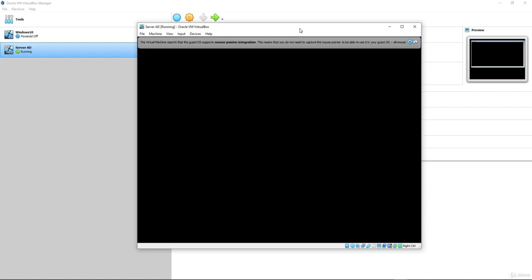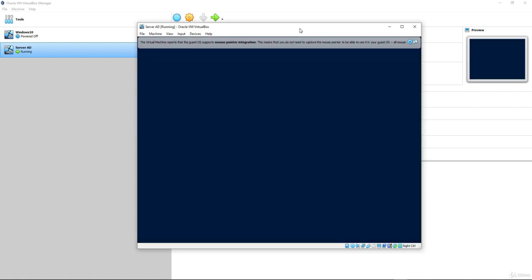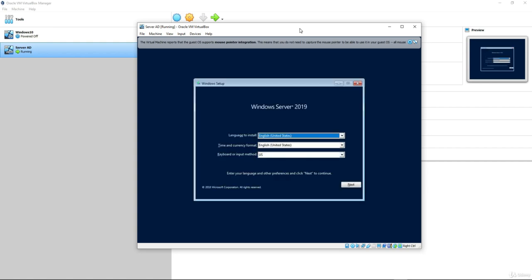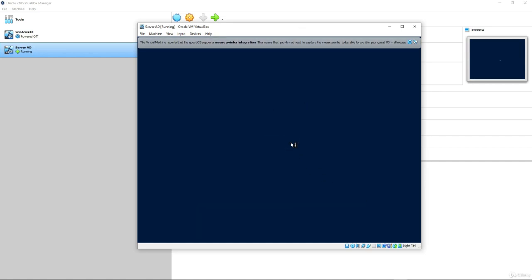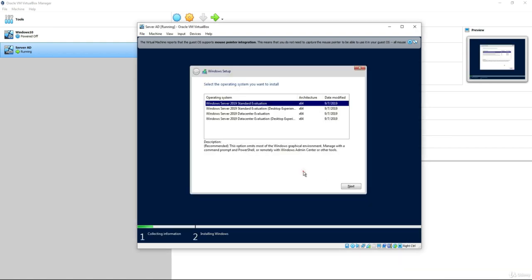The installation is pretty straightforward as long as you have the knowledge of how to create partitions, which is a pretty easy step. We're going to select the standard version.